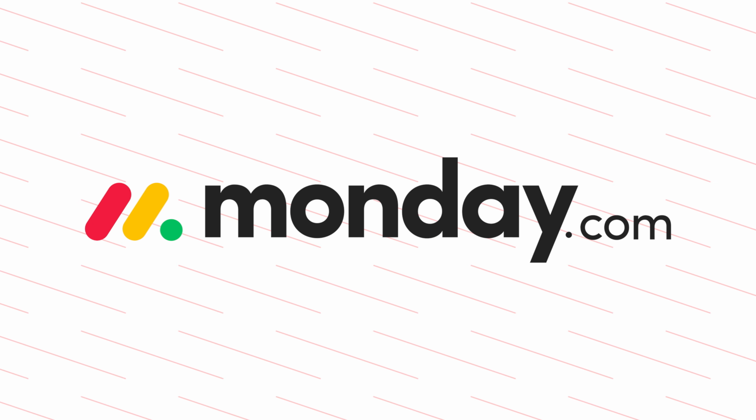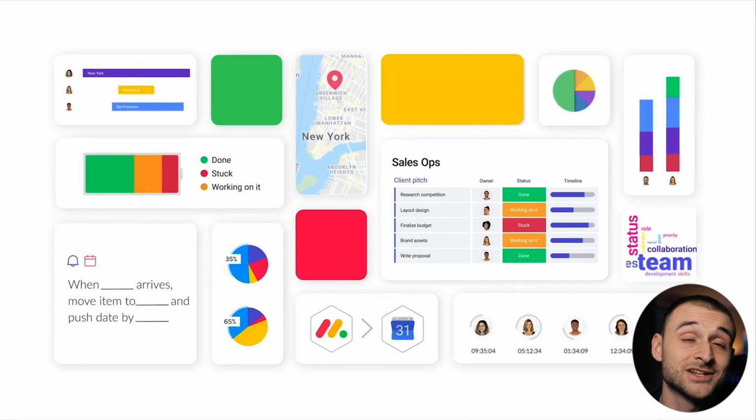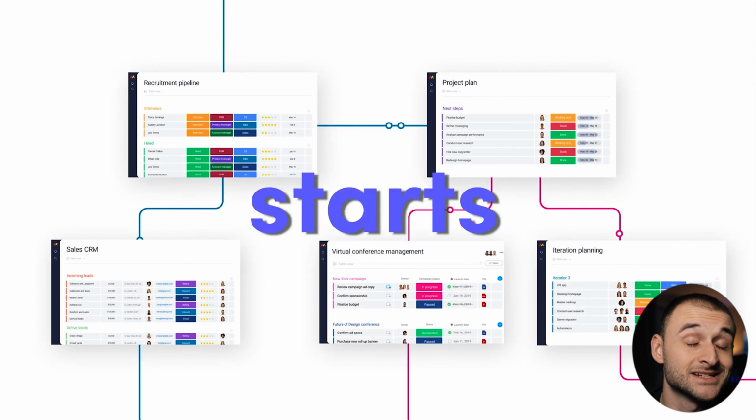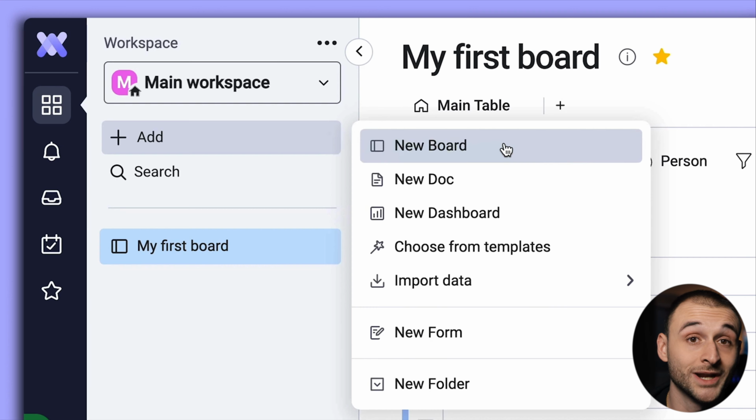Let's start with the backbone of the video productivity system, and that's going to be Monday.com. Monday.com is a project management software, and it's kind of like if you took Microsoft Excel and gave it steroids. You can create a ton of custom workflows and track your video projects through each step in the process. You can assign different tasks so you know exactly when something is being worked on, when it's overdue, and when it's ready to be launched.